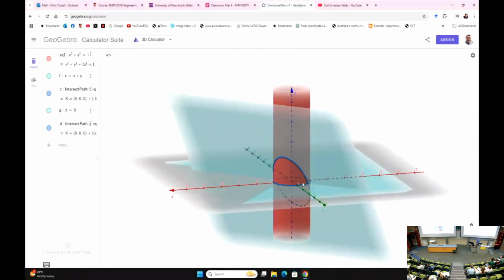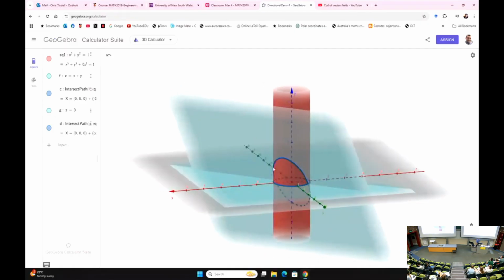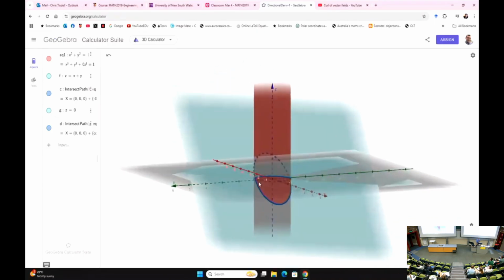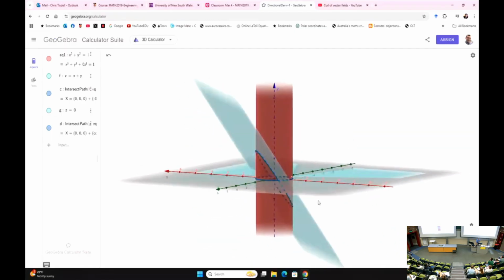Okay? So, who can tell me? Just from the picture, what do you think the total area is going to be? So you've got two curved walls, one above the xy plane and one below the xy plane. What do you think the result's going to be here if we do some sort of integration? 0. Okay, so if you look here and you apply the idea of area, that little bit, like a fingernail, gives you a positive area. That bit there underneath will give you a negative area, and there's symmetry.